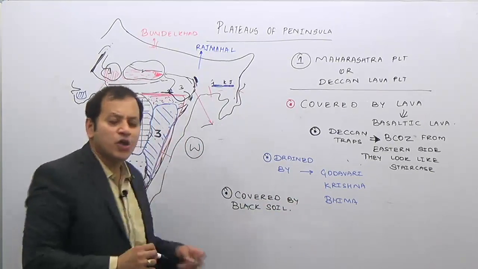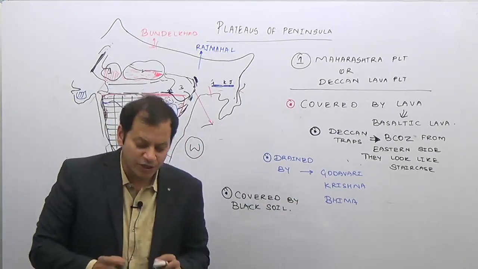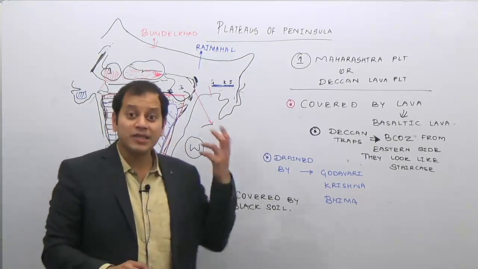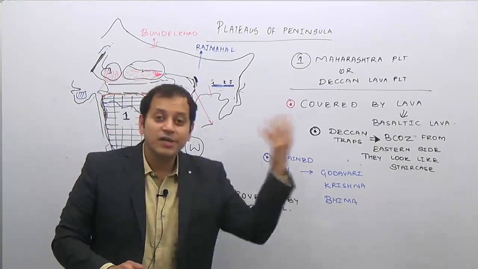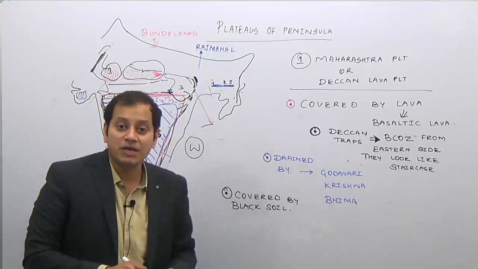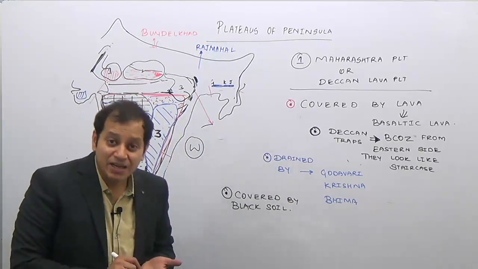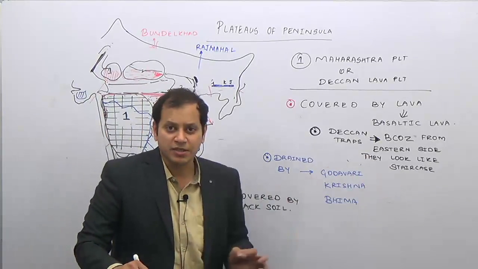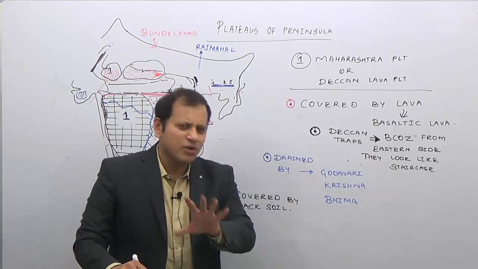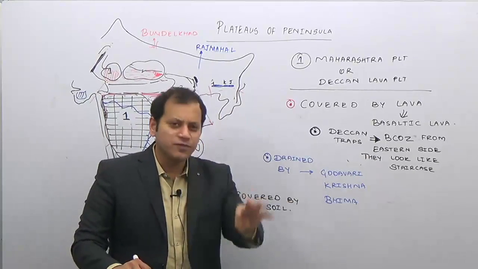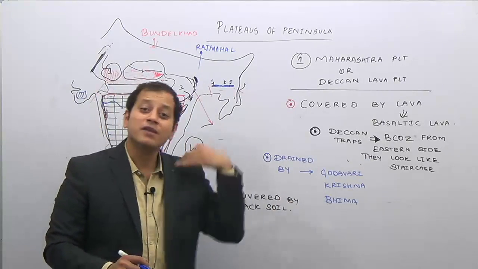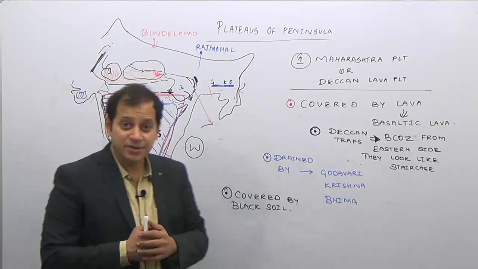Black soil is a soil of volcanic, basaltic origin. That is, when basalt erosion happens, then only you will get black soil. So it is covered by the black soil. Why is the color of the soil black? Wait for the soils lecture. The color of the soil is black because of the presence of iron. As of today, you know that it is due to the presence of iron. But why due to iron? We will do that in the next lecture.